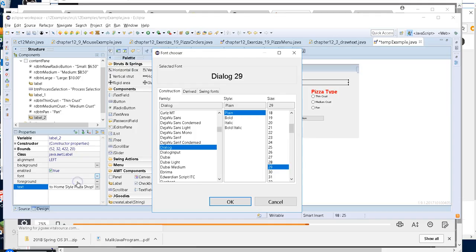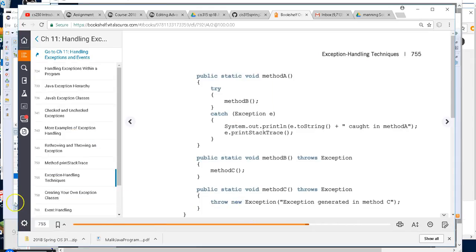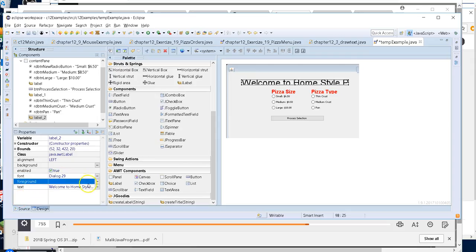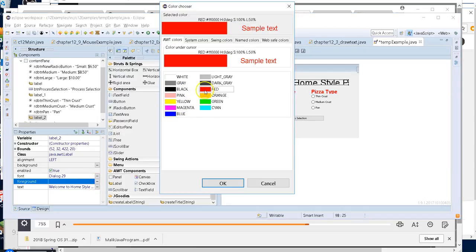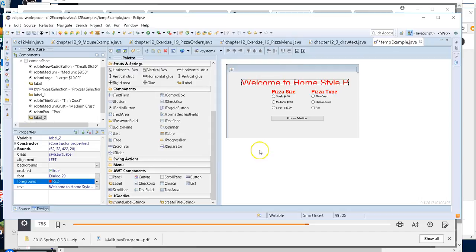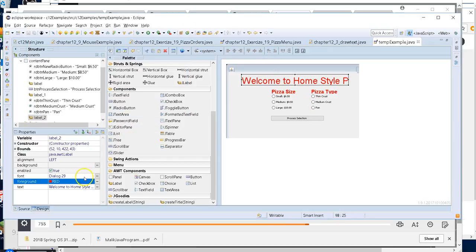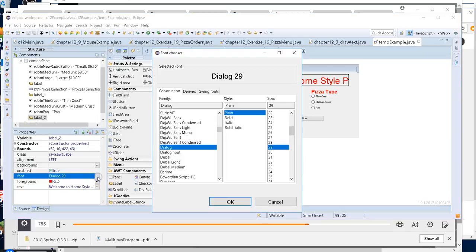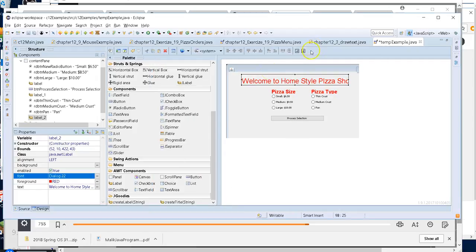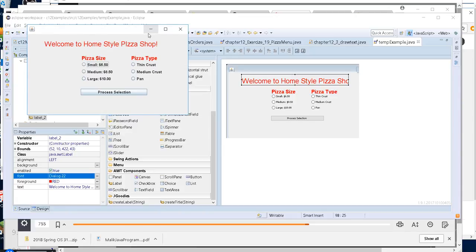Foreground. Why does it keep switching on me? Oh, there we go. Okay. Now, come back here. There we go. Change the foreground to color red. And it looks like that's a little short. Enlarge this height. And run. And we're not looking too bad. Oh, looks like I need to either decrease the size or make a larger window. I'll decrease the size. Come back here to my font and bring it down to maybe 22. Even here, the size doesn't match when I run it. Looking a little better. I might make it a little bigger.